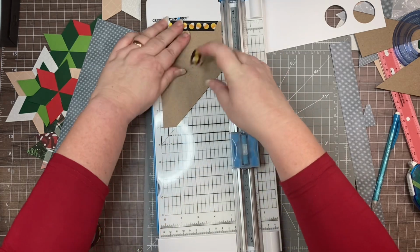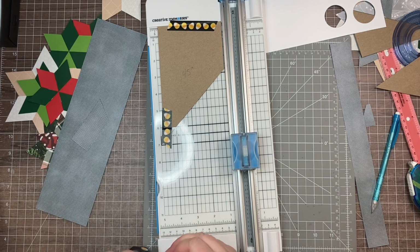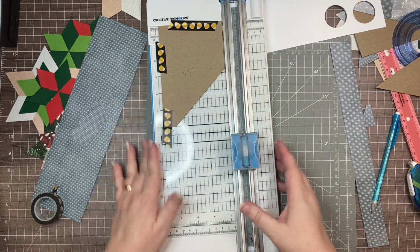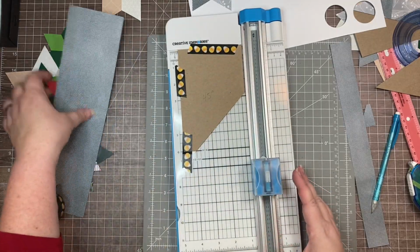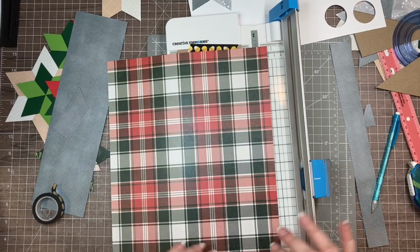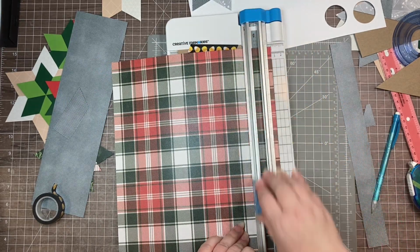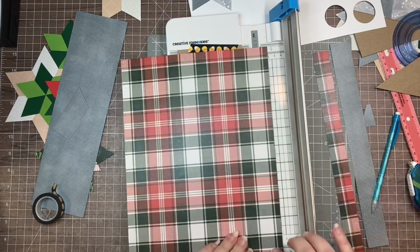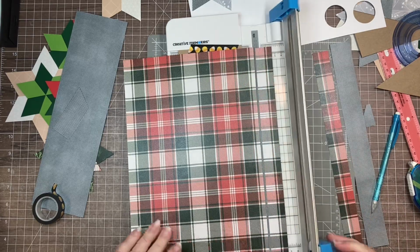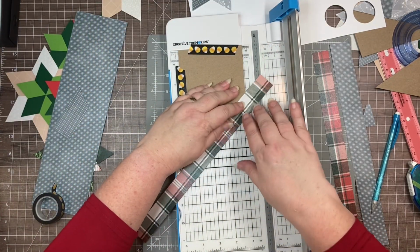I've been doing a lot more down here at this other end, but my trimmer blade, or my mat, would probably appreciate it if I took turns doing some of the others. All right, so let's do this one. And again, I should have cut these ahead before I taped my template down, but you guys know I'm a little on the ditzy side sometimes.